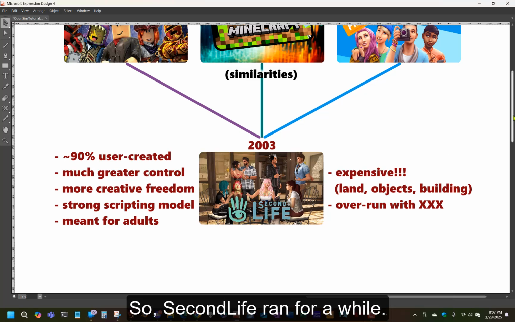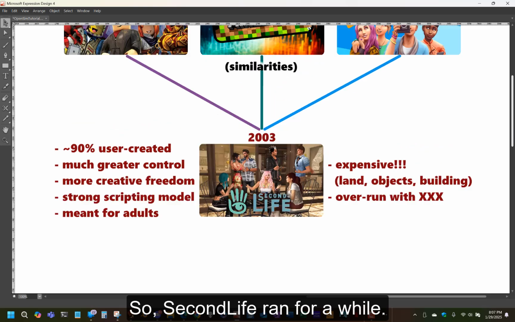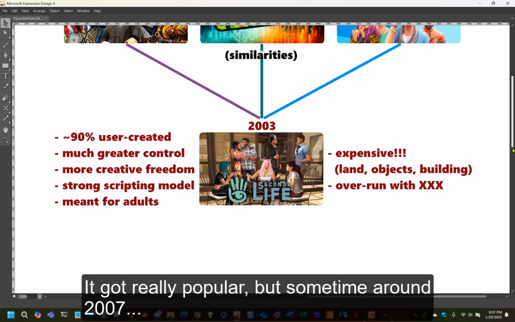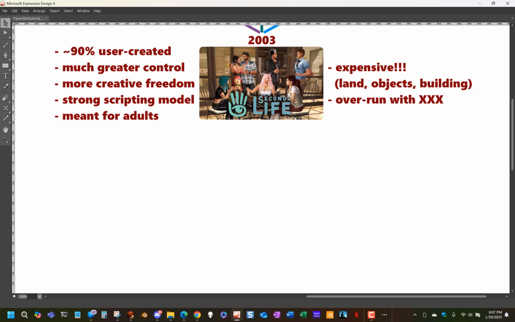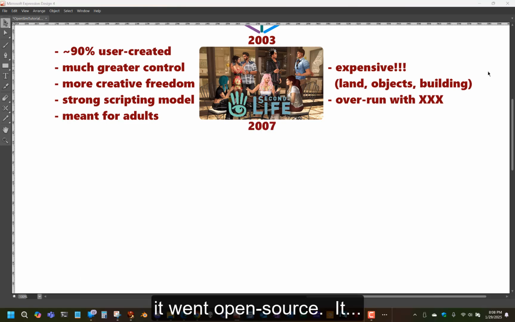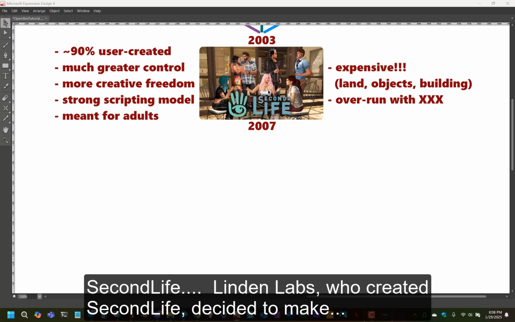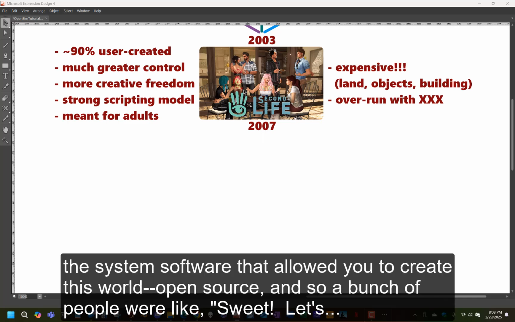So Second Life ran for a while. It got really popular, but sometime around 2007, it went open source. Linden Labs, which created Second Life, decided to make the system software that allowed you to create this world open source.